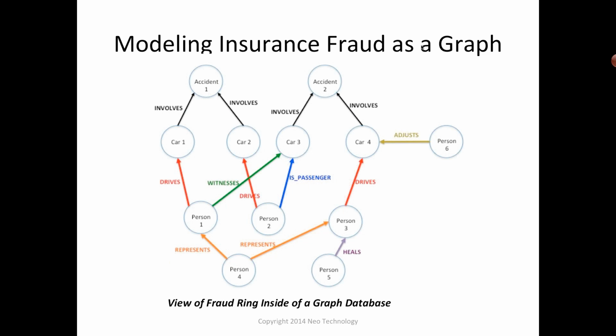And by using this connected view of looking at accidents as a graph, you can immediately see if people are being recycled, and if people are being drivers and witnesses and passengers. The likelihood of somebody in a year being 3 times the driver, 5 times the witness, and 10 times the passenger in accidents is cause for concern, and you can send the special investigation unit to validate these accidents.